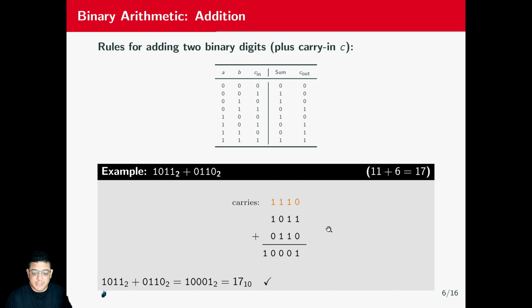So notice that we're adding this number with this number. So 1 plus 0 is just going to be 1. And we don't have anything else. We don't need to do anything else. 1 plus 1, then because it's base 2, 1 plus 1 will be 2. But 2 on base 2 is really the 0. So we got the 0. We're carrying 1 here.